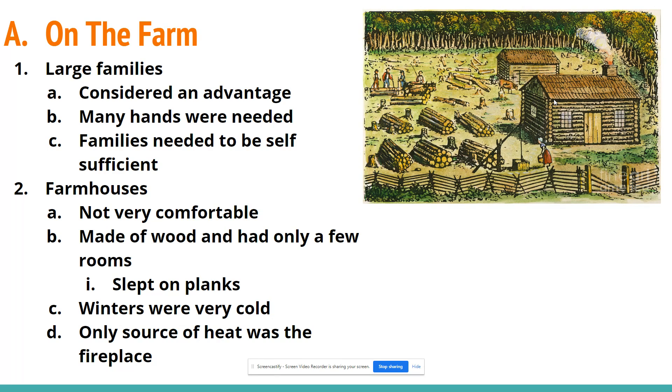Families would live in farmhouses. The homes of this time were very drafty — made of wood, sometimes wood logs depending on where they were, or wood panels with mud or caulk between them, but they were very cold. People slept on planks, and the fireplace was the only source of heat, hot water, and cooking. It was running constantly. Even in the summer, there was a fire going in their fireplaces.